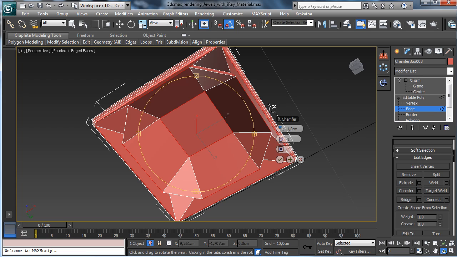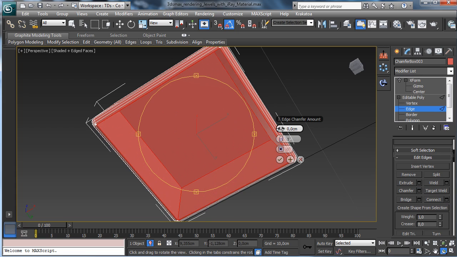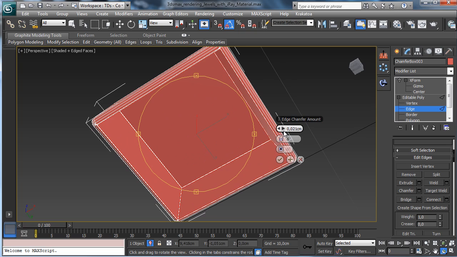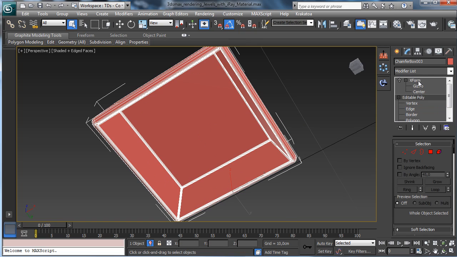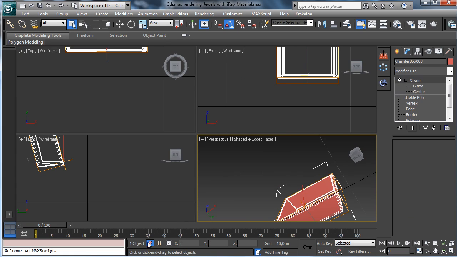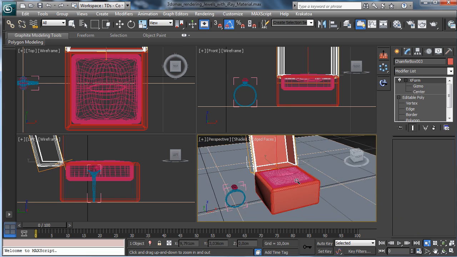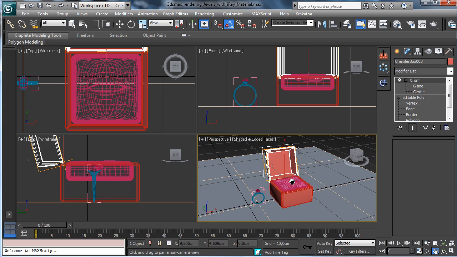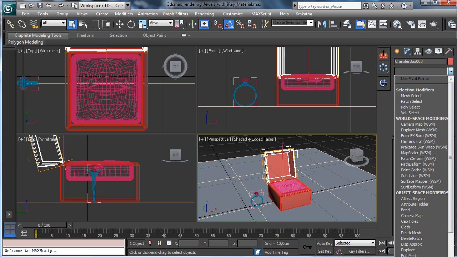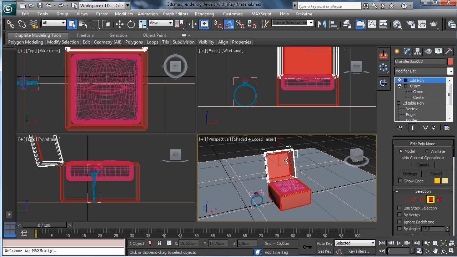Then we go with a little bit of chamfer. And that's okay. Perfect. Exit from the isolation, and you see that we have the boxes there. It is still not complete, but it can be something to start working on.